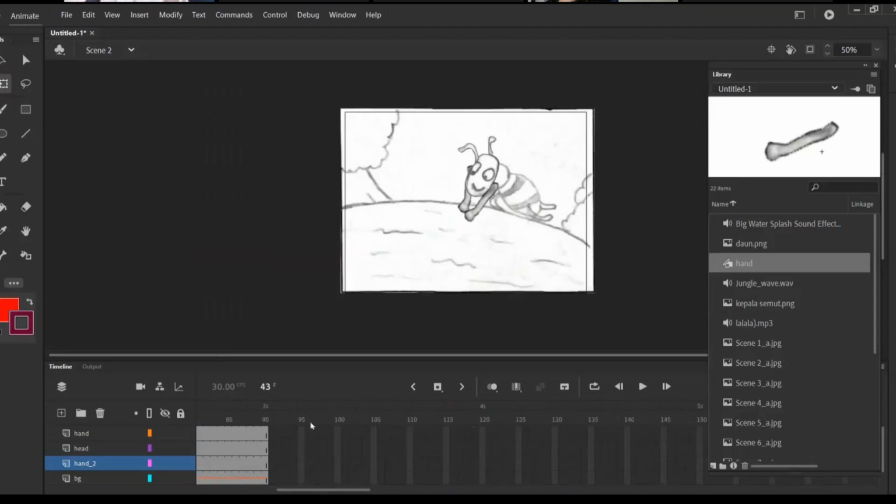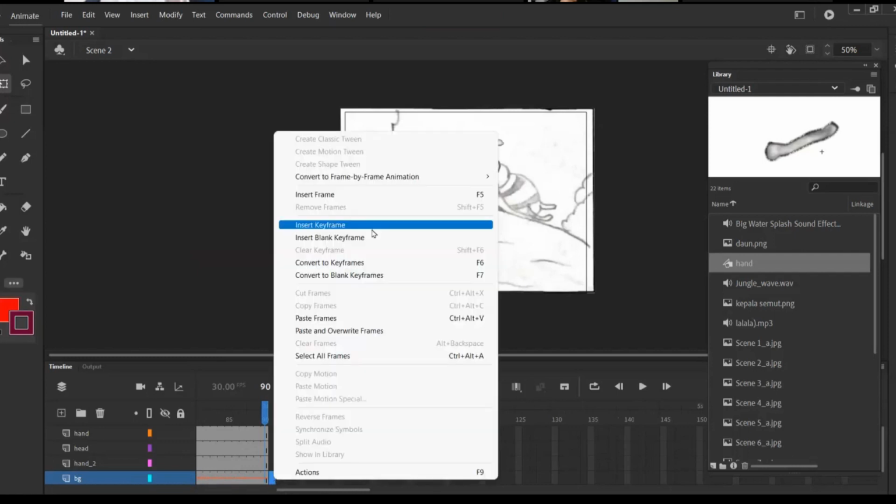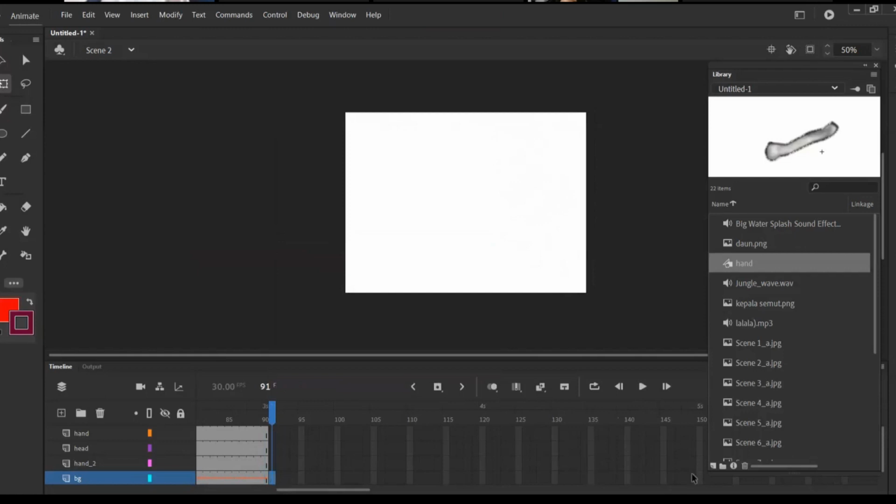Okay, and then suddenly he fell down. So I insert just a black color here, or black scene. So I continue, I insert a blank keyframe. I want to create a new black scene, which is 2 seconds, for example.